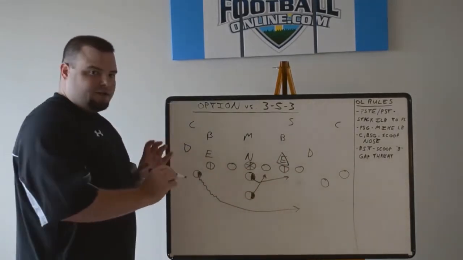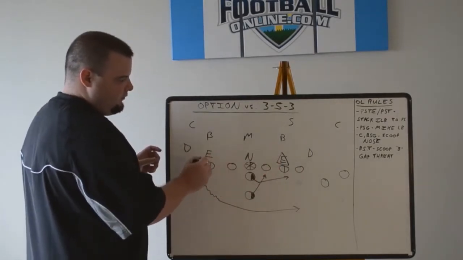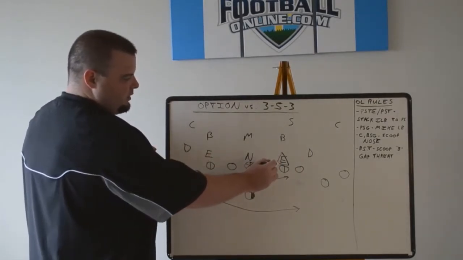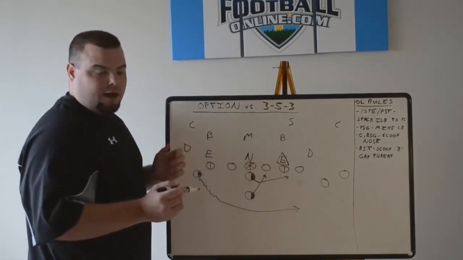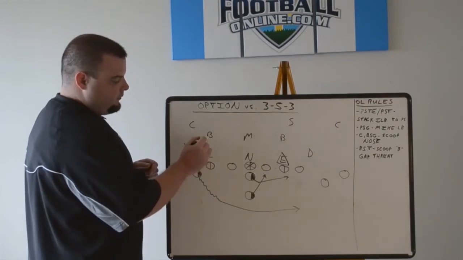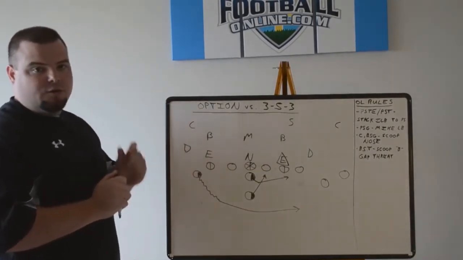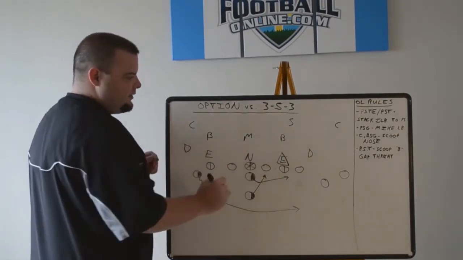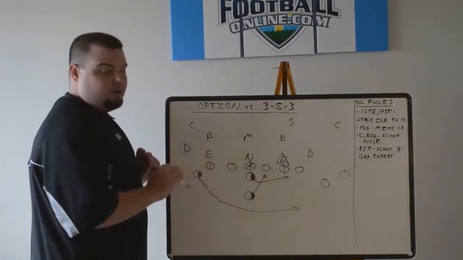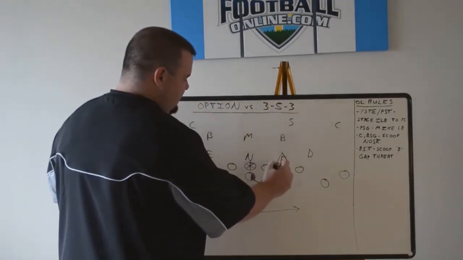You have to understand this type of defense. These guys are going to be very active. Normally speaking, this guy's going to slant one way or the other, and he's going to blitz the other gap. They like to cause problems inside by messing with your offensive tackles and messing with your gap integrity, moving these guys around. So you've got to take advantage of it. You have to give what they give you, or give what they take.